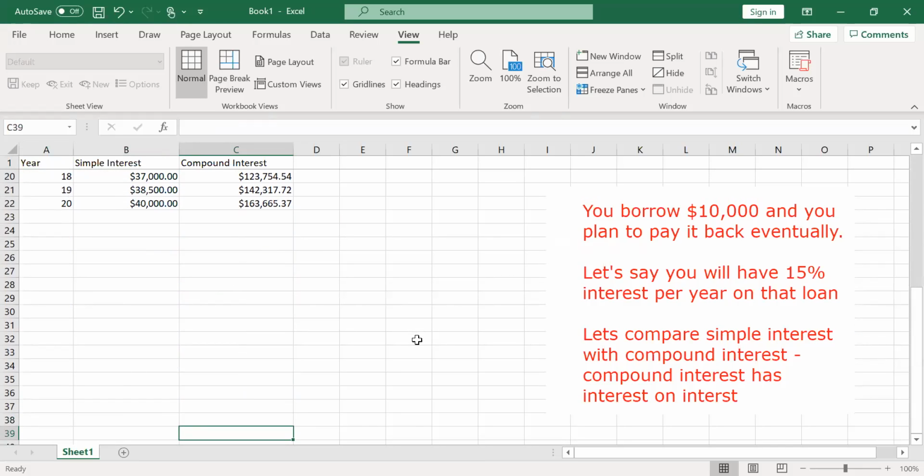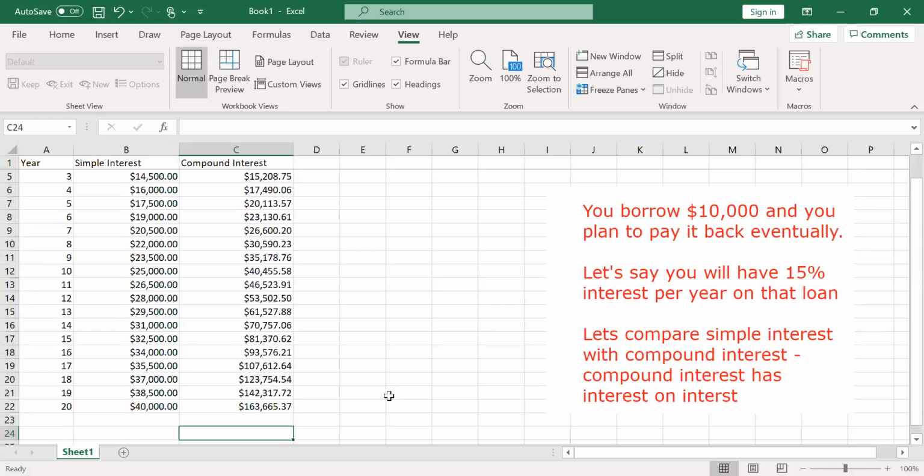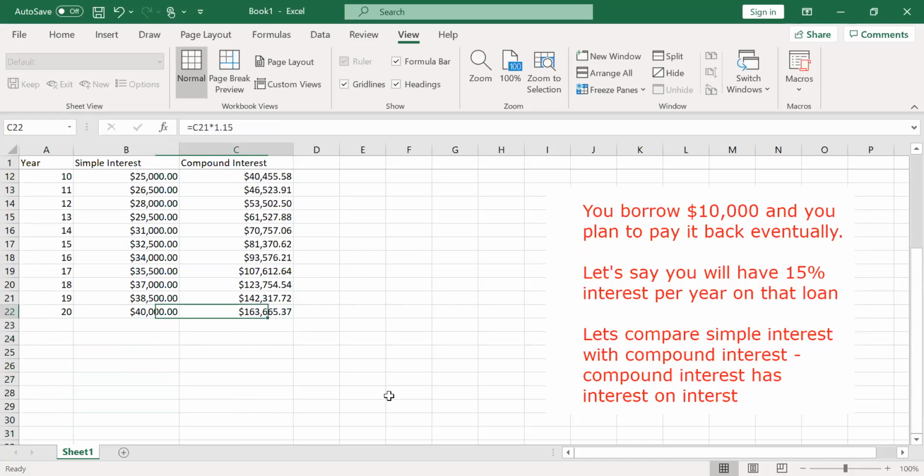So if you're the one borrowing money, and you have to pay it back later with interest, would you rather have a simple interest account or a compound interest account? Absolutely, you'd rather have simple because you owe less money. You owe way less money over 20 years than in the compound case. But if you're the one lending out money and someone's paying you back with interest, and so you're benefiting from interest, would you rather lend money at 15% simple or 15% compound interest? Now it's compound. If you're the one benefiting from the interest, you like the fact that it grows faster than simple.